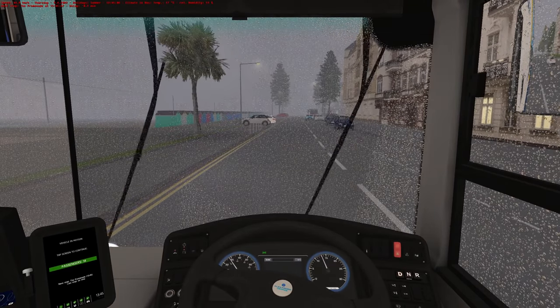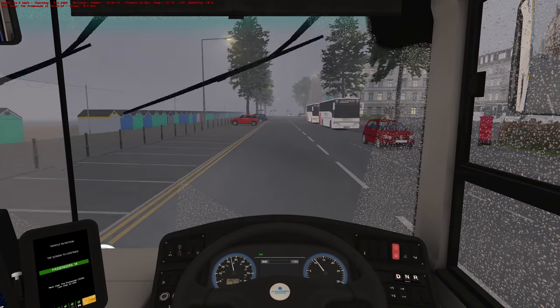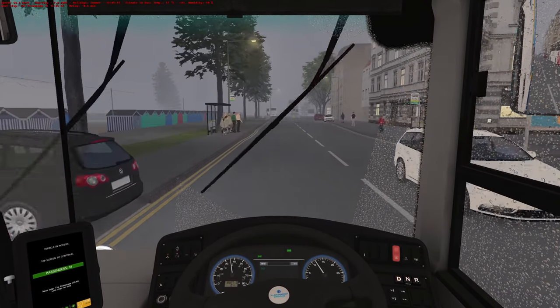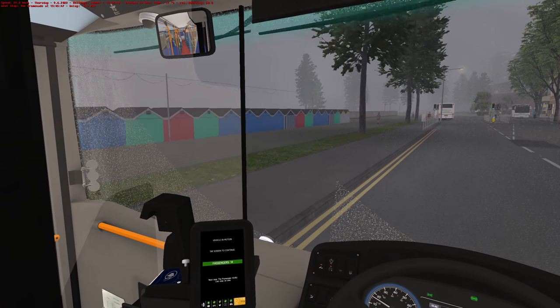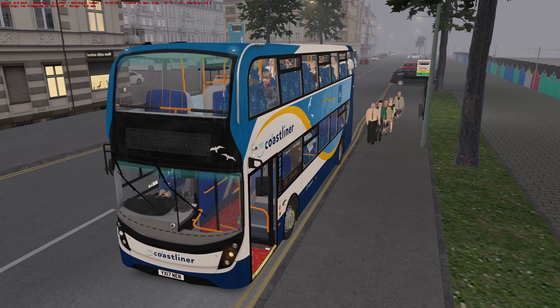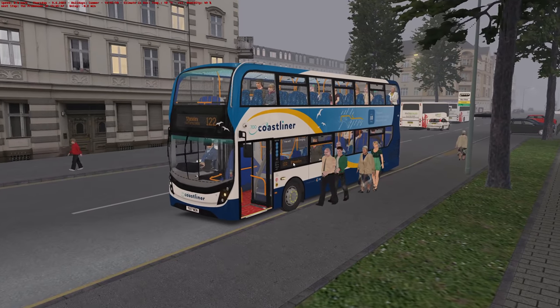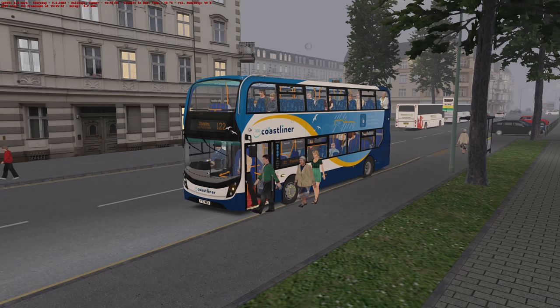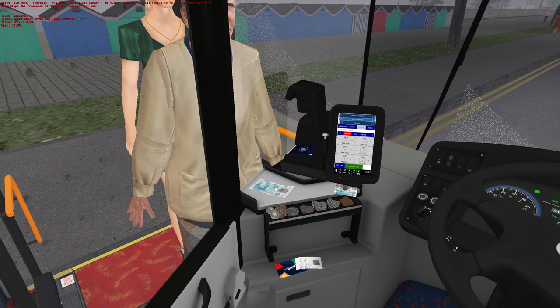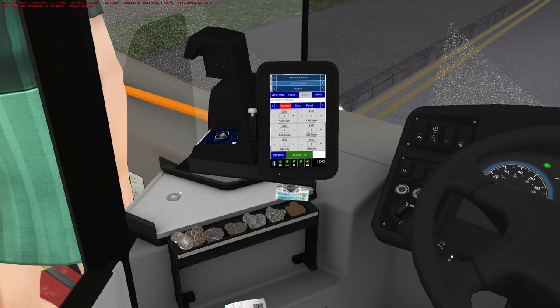It's a shame the OMSI rain textures aren't a little bit better. We'll have the wipers on fast because it gets rid of the rain — it keeps coming back the same texture. Whoa, whoa, whoa — sorry guys, that's just a problem with the windscreen wipers. She wants a day ticket — two pound, madam. Thank you. And two pound forty — you've actually given me some change. Thank you.